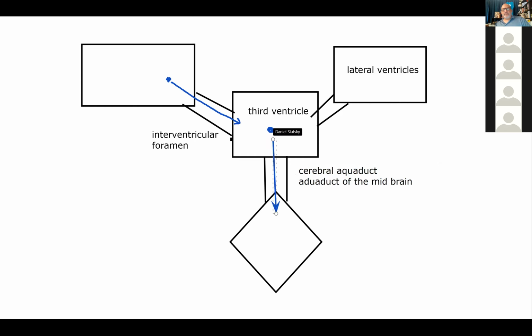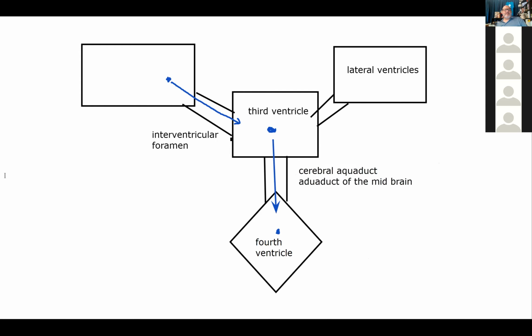So you're a drop of cerebral spinal fluid here inside of the fourth ventricle, because you were either made through the third, or made in the lateral, or you were made here in the fourth. We don't really care how you got here. We just know you're here. And notice there's been only one route you could take up to this period of time.